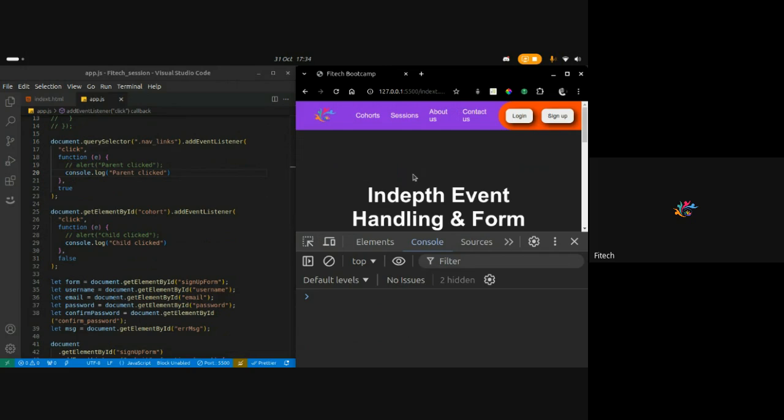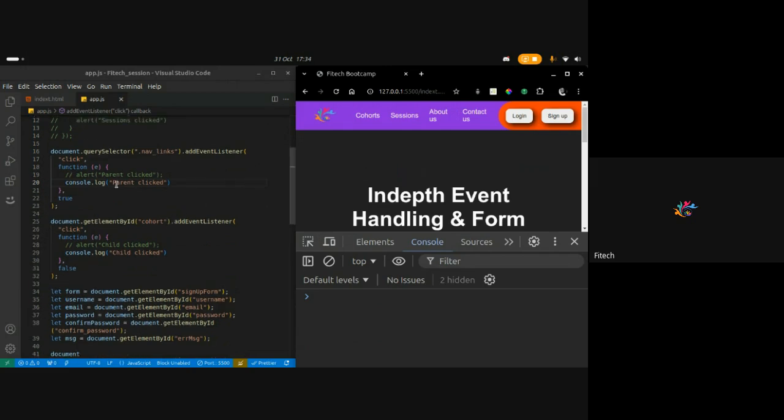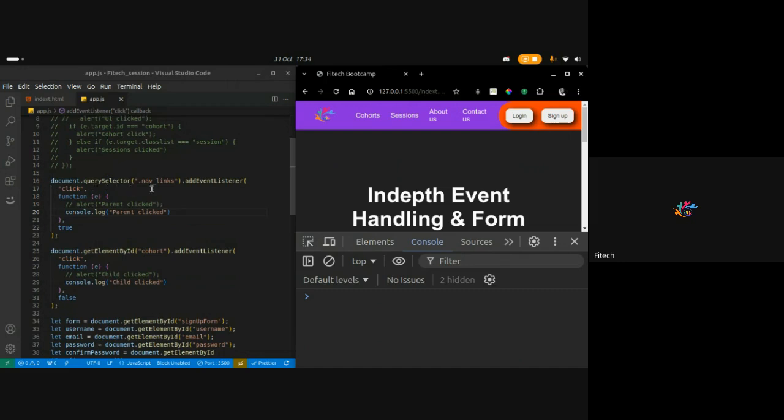So when we click, in this case, we're adding the event listener to the parent div. This is the li. So here, if we click on the li, I clicked on the body, not on any of the links, and what we get here is parent clicked.